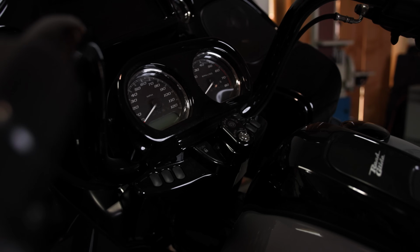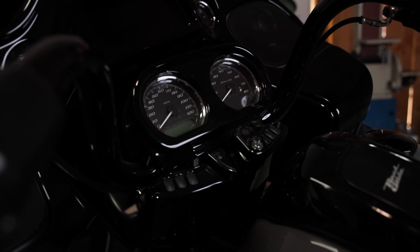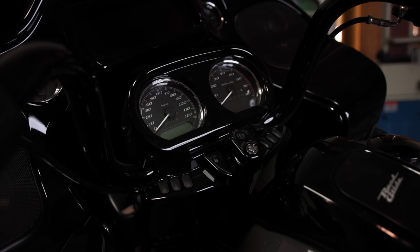It has not even been touched. The handlebars are completely stock. The trees are stock. The gauges are in the stock location.